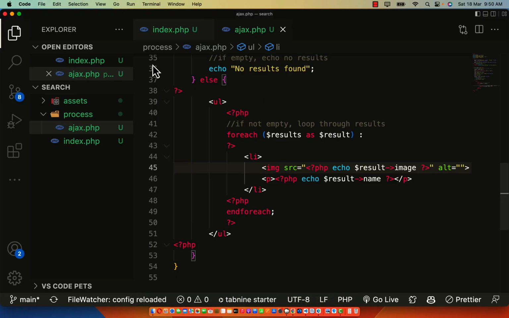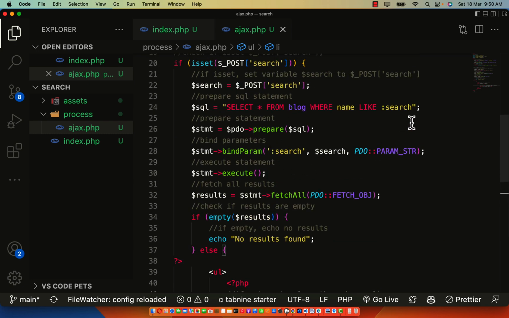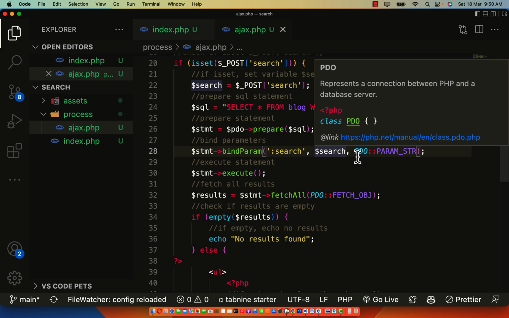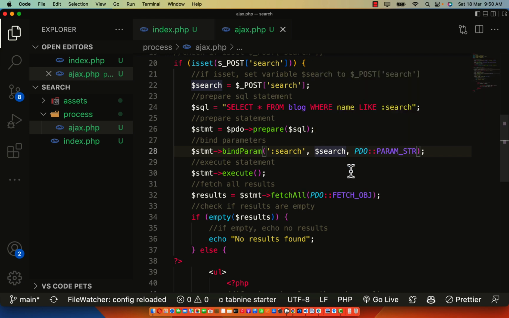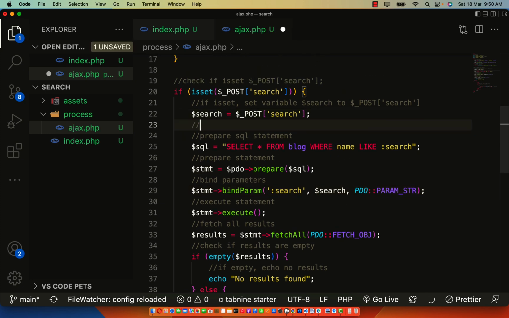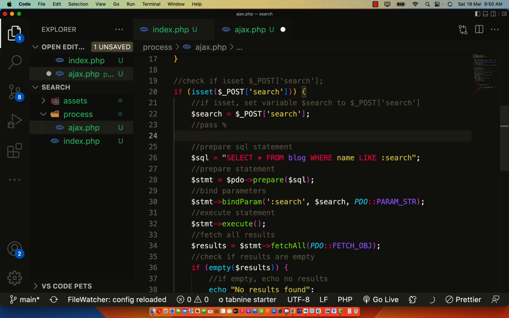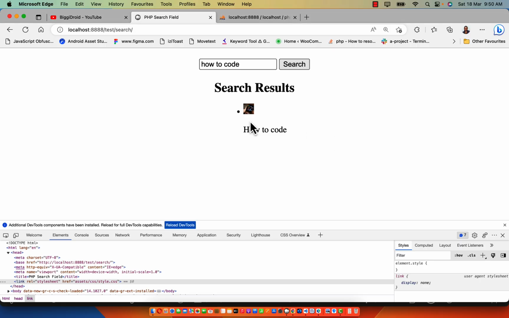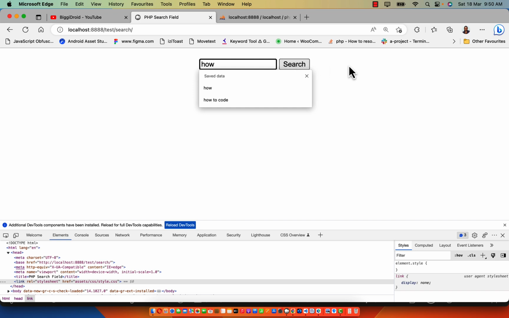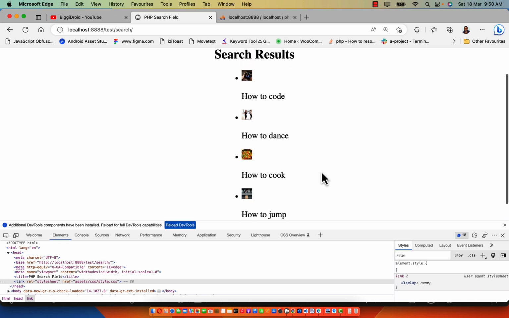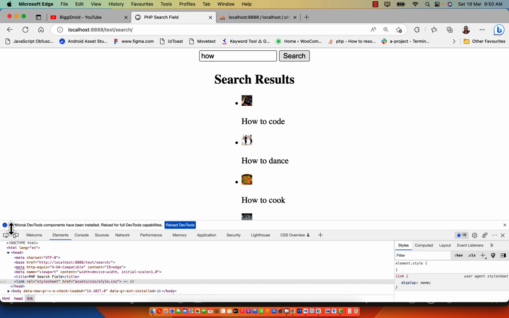So let's see what is wrong with our AJAX. Based on what I can see here, the search term is just processed directly, but there's an issue. There is no LIKE percentage format that has to pass the variable. So within this section, let's process it manually. I think that is going to really help us a lot. So let's pass percentage to our search so that it's going to accept it. Now I'm passing it. So this should work with LIKE. Refresh. If I do how, it should show something. Awesome. Exactly. Now this worked perfectly.